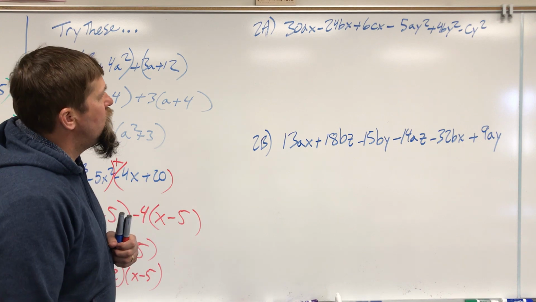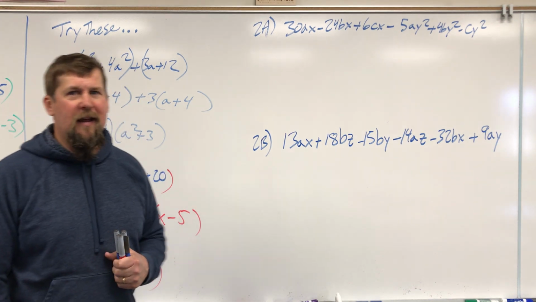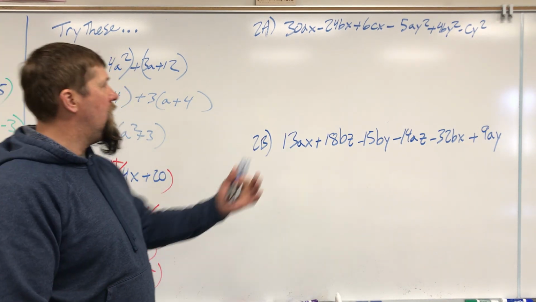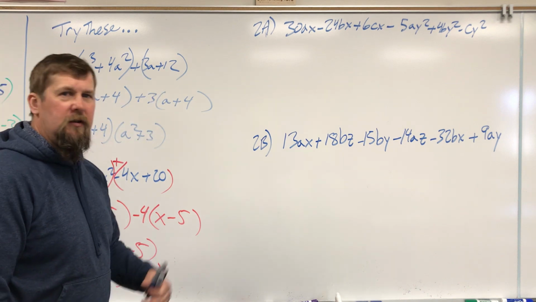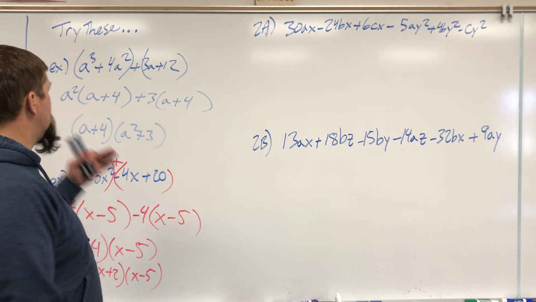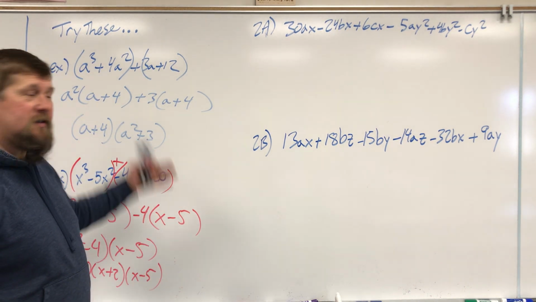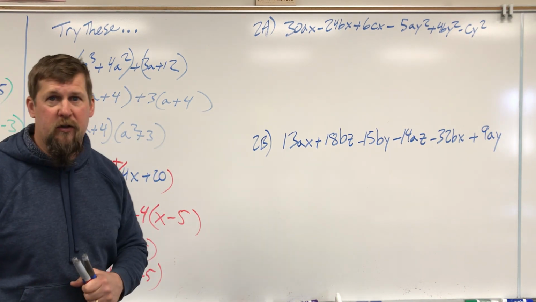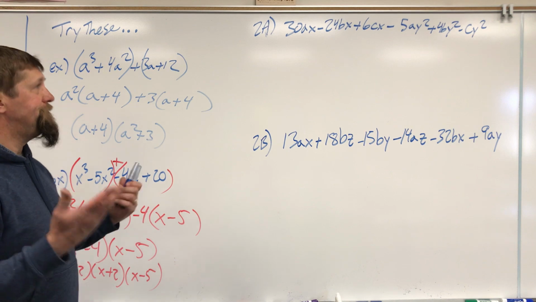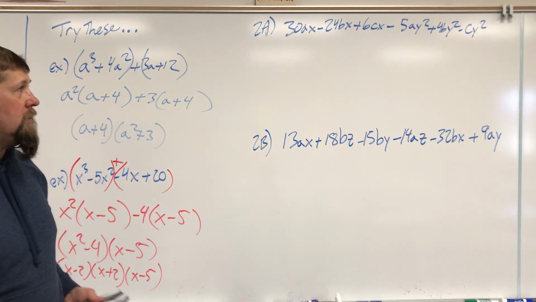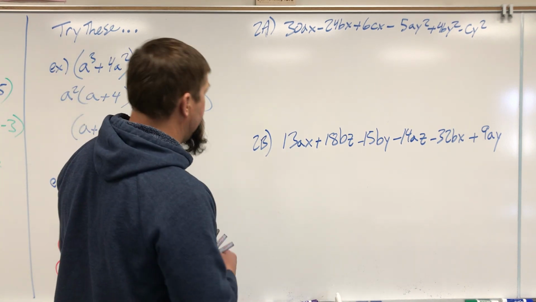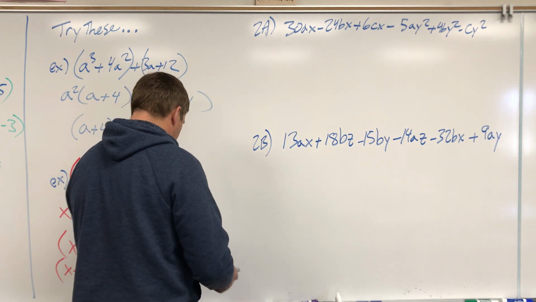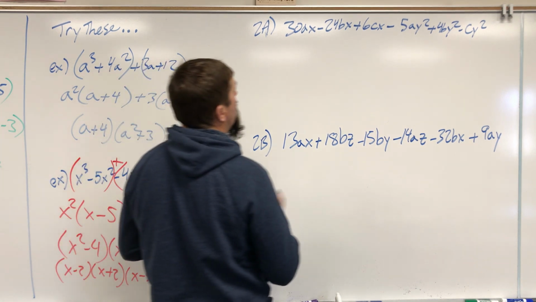Okay, so 2a and 2b, again, they give you these weird, awful factoring methods. These are the basics. This is what you need to know how to do for sure. I'm going to go over 2a and 2b with you just because they're in the book and I want you to see how they're done. All right, so just bear with me and I'll go through these pretty quickly.